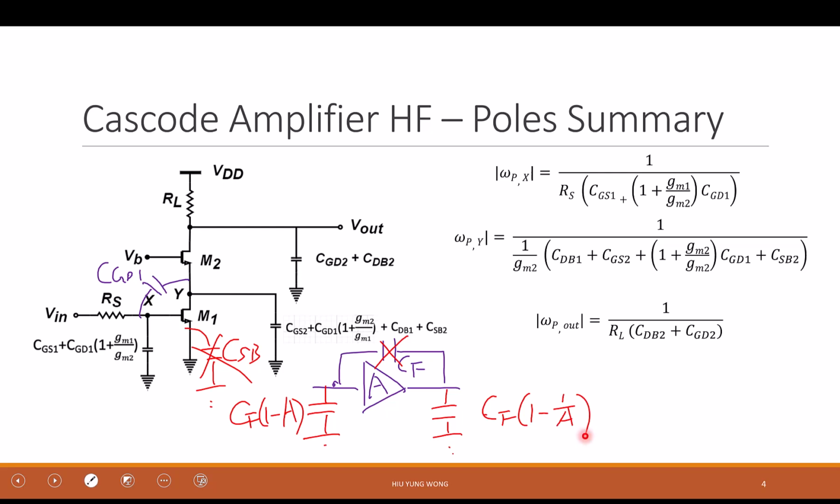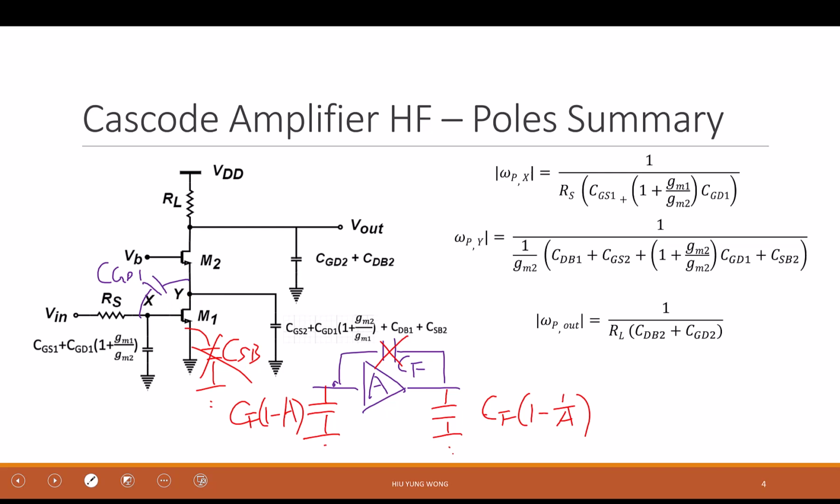But the main question, the most important thing is, what is A? Again, A is the gain from one terminal to another terminal. So what is the A for this one? It is the gain from X to Y, not the gain from X to Vout. Yeah, the gain of your whole circuit is from X to Vout. Very large, gm squared R squared, right? See, when you simplify for Cascode. But from this point to this point, it is pretty small.